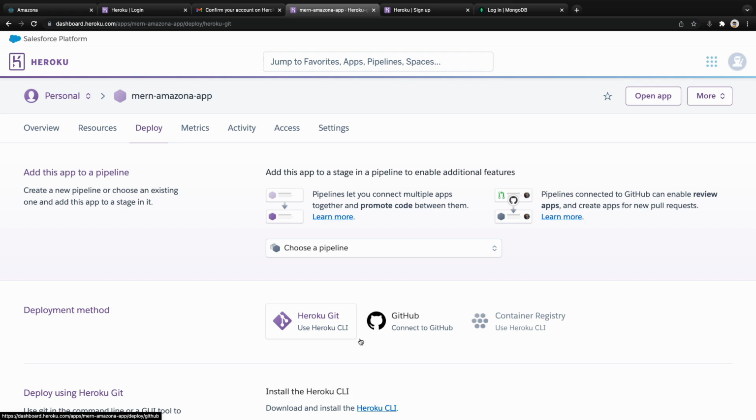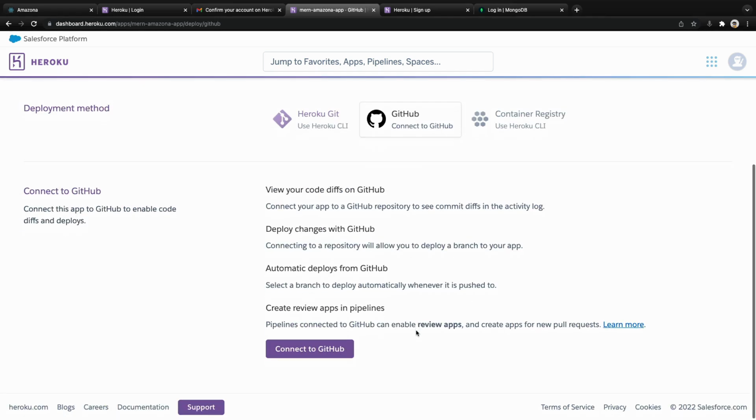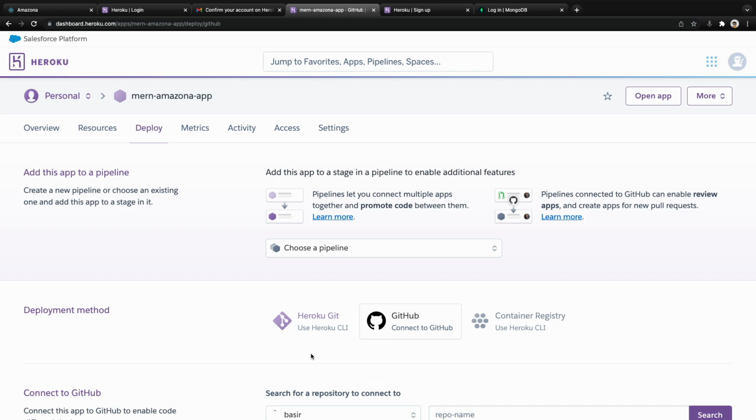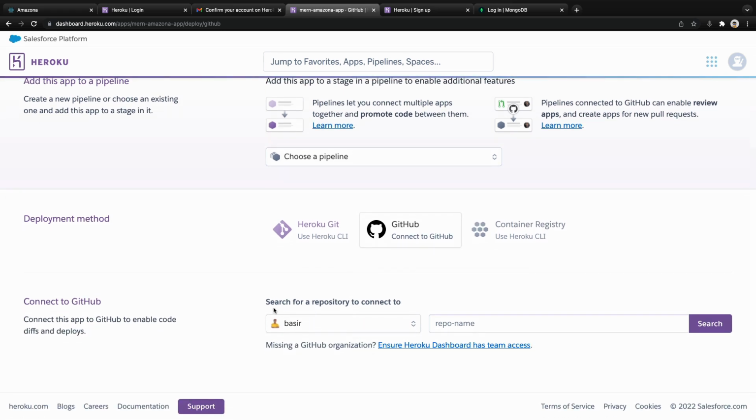We need to connect our Heroku account to GitHub. Click on connect to GitHub. Then scroll down, click on connect to GitHub. You will be redirected to the GitHub account. After entering your email and password in GitHub, you will be redirected to the Heroku website. And here you need to enter your repository name.